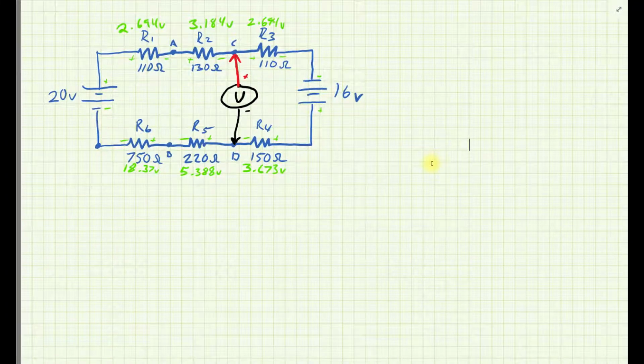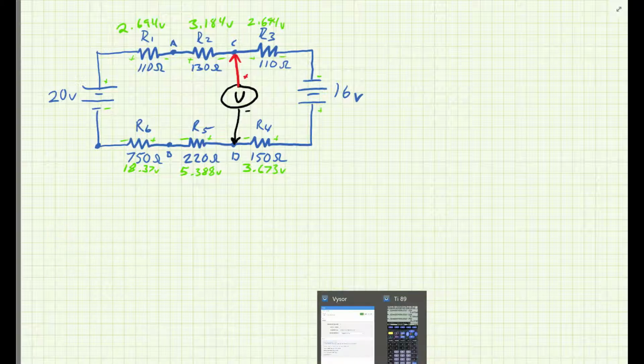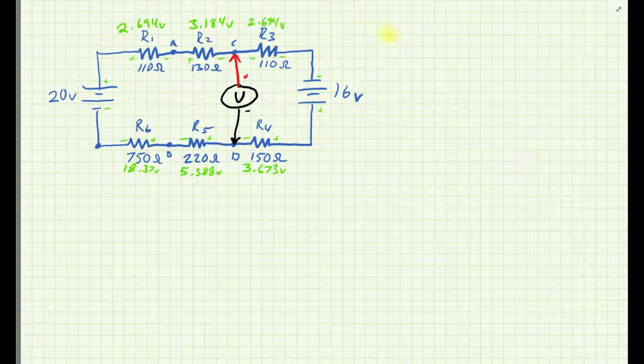Okay, so what I'm going to do is come in from this node and then follow this loop to create a voltage loop to solve for my unknown. And I'm going to use the polarity shown to do that. First things first, I'm going to start right here at this point D, go up through that unknown voltage, my meter, and I'll show you what I'm talking about.